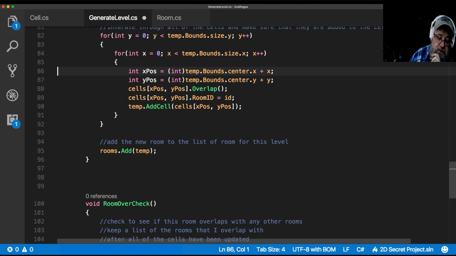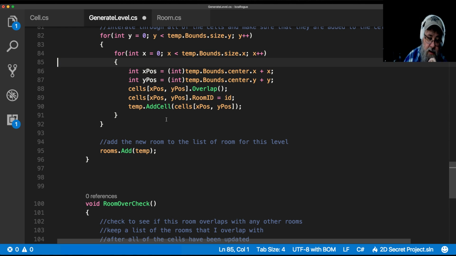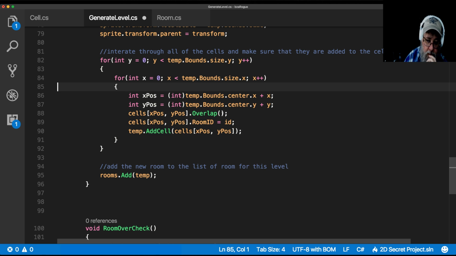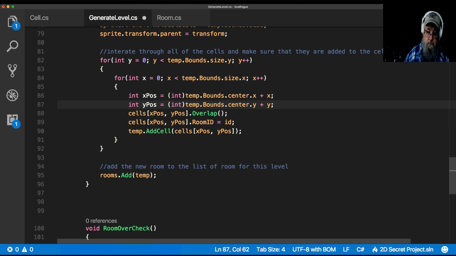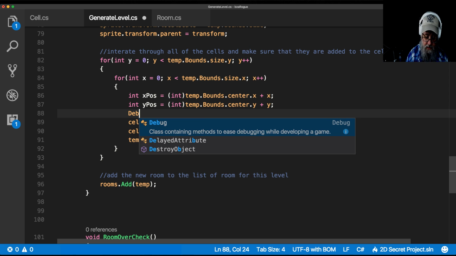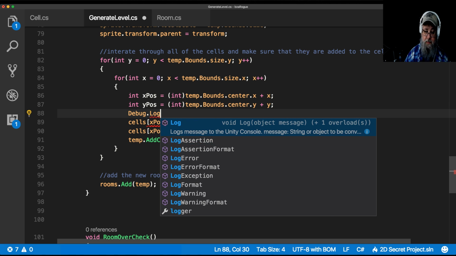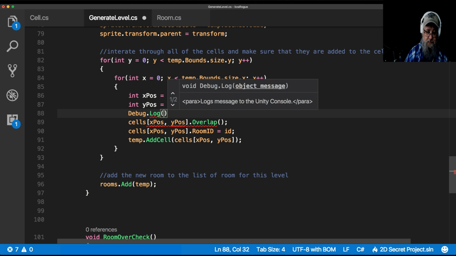Okay, so we know we got to change it in here. So here's where we have the room check. So we'll have to come up in here. Before we call the overlap on this cell, we want to check to see what the heat is. If the heat is greater than 0, we have to add it to a list or some container of overlapping rooms. So I'm just going to go into here and go debug.log, and we know what happens when we have too many of these, right?